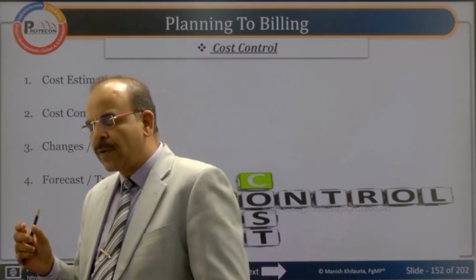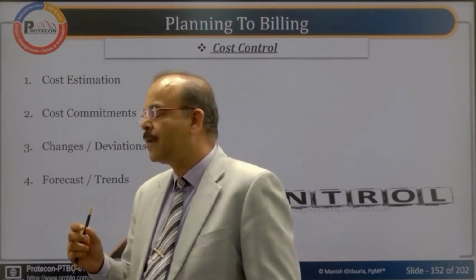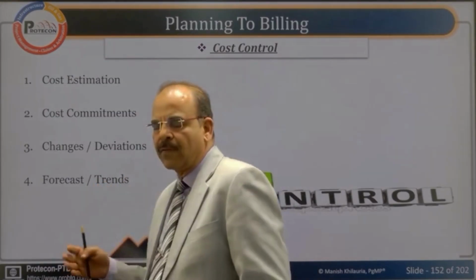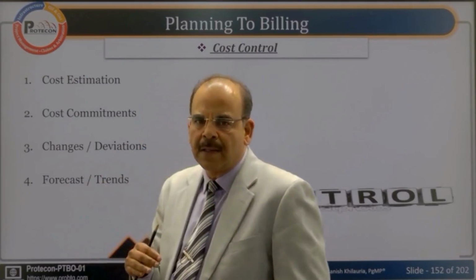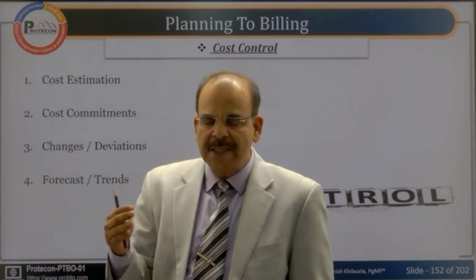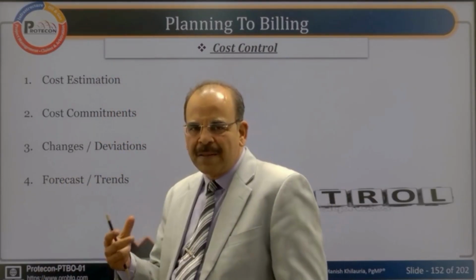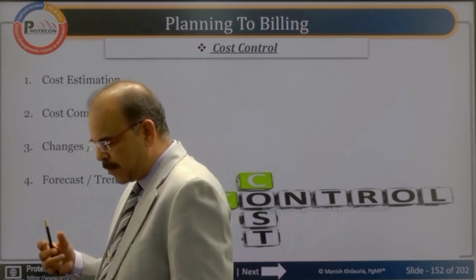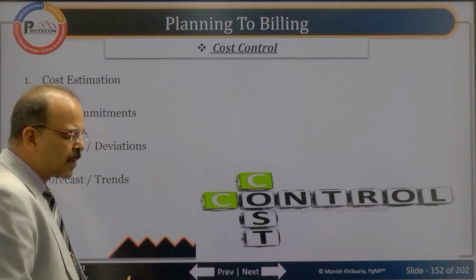So you need to find out the cost at completion, which will be the part of whatever commitments you have done, whatever payments you have done, and then what is the cost to complete, CTC, cost to complete. That part is to be estimated by experts, generally by cost estimators. Then only you have the complete cost control sheet.